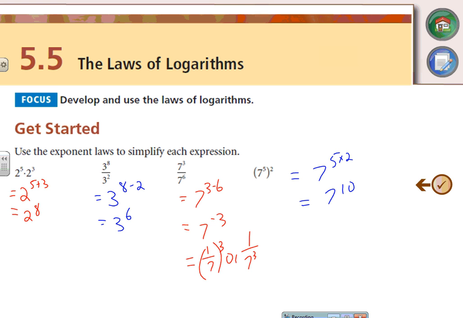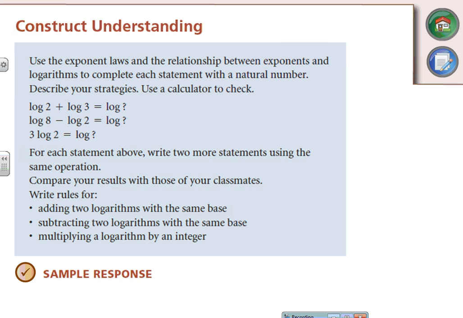Now, as we move into logarithms, a logarithm is just an exponent. So the exponent laws that we just talked about are going to have to somehow apply when we move into logs. Let's look at how that happens. Playing around and pausing here and playing around for yourself with this is really beneficial before I start talking, because if you can learn it yourself, you'll remember it much better. But using the exponent laws now, let's try to figure out how the log laws apply.